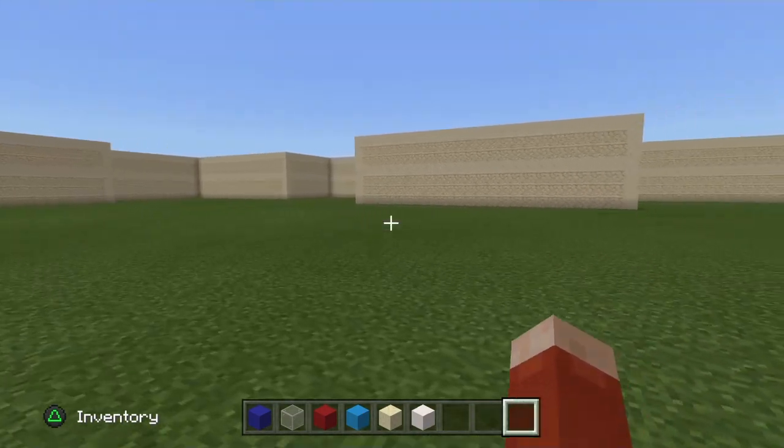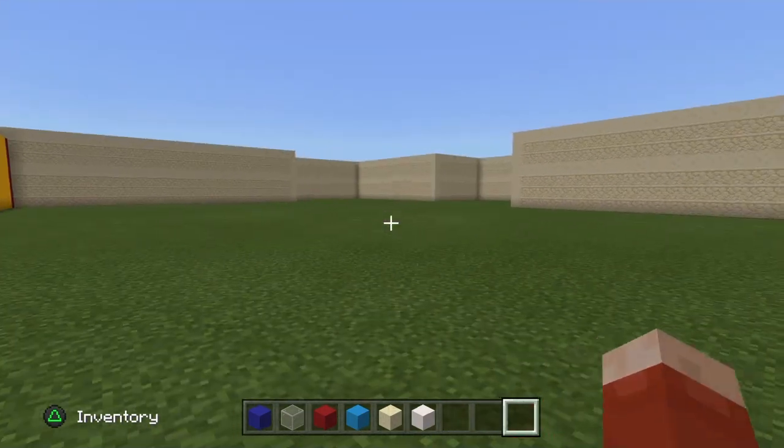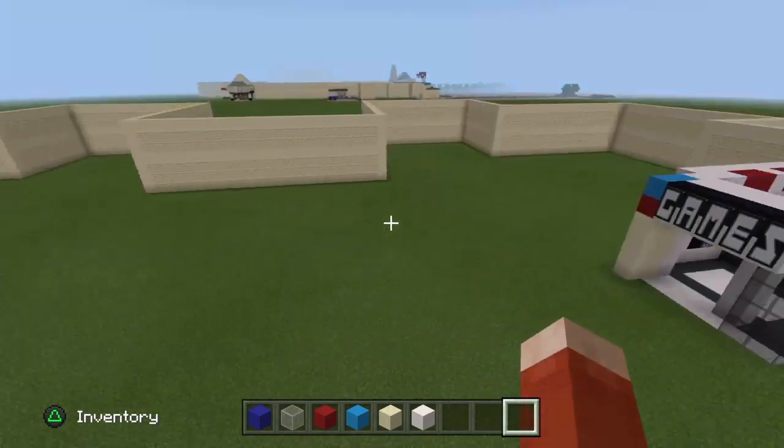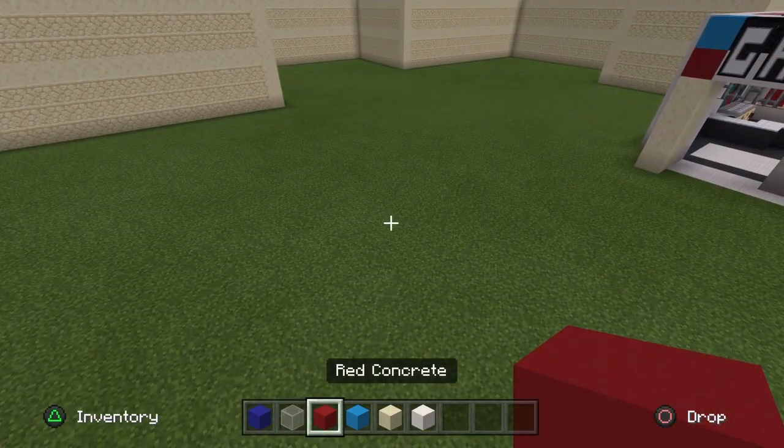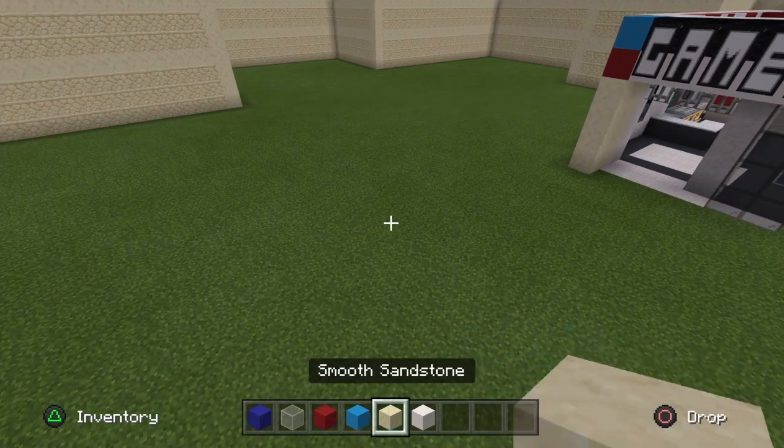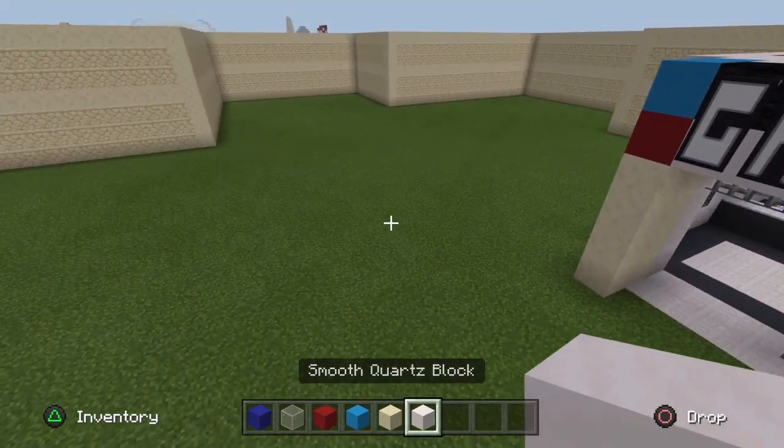Alright then guys, the time has come to actually fill in this huge space we've got over on the right side of our Starcourt mall. I've grabbed myself some blue concrete, some white stained glass, some red concrete, some light blue concrete, some smooth sandstone, and some smooth quartz block.